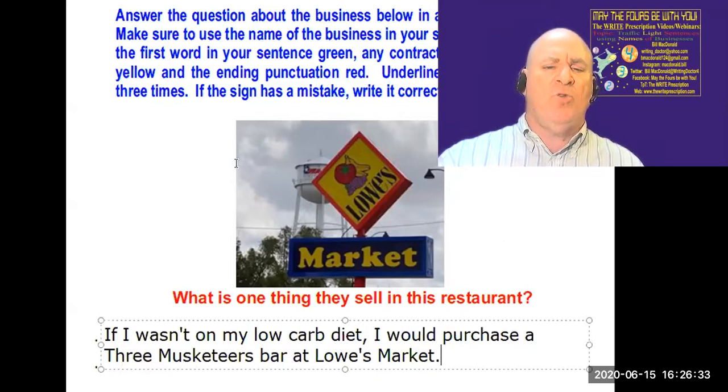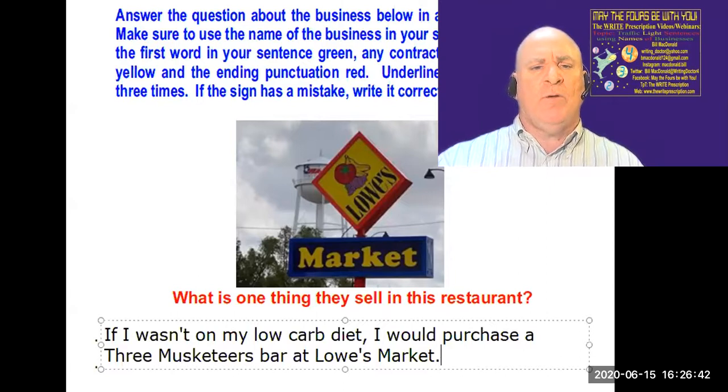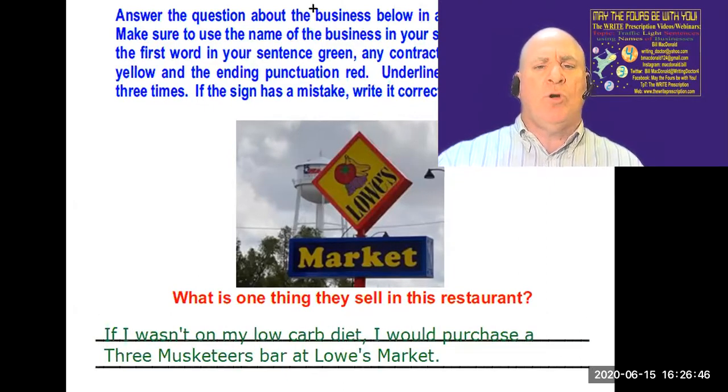So the next thing is, we have to underline all the capitals. But I want to focus more on the colors that we talked about. So our first color that we talked about was green. Green is to go. Don't want to change the sentence. Let me undo that real quick. I want that sentence to be black. Well, I can't get it to go black, but I'm going to make sure I do my next part. I'm going to try my best to have a green circle. So to start the sentence, if, that means I don't want to start the next sentence with if.